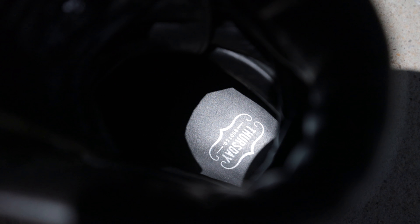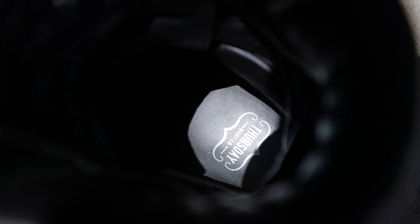The midsole and insole construction uses Thursday's cork bed midsole, which is nice — that cork will mold to your feet. It also has a memory foam insole, though I don't believe it's Poron, so that's different from the Captains. These are kind of more squishy on the inside, a little bit more like a sneaker. The addition of the cork has added some firmness, but overall these are a lot softer to wear than even the Captains.